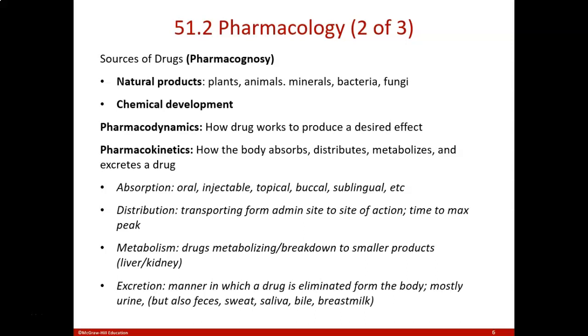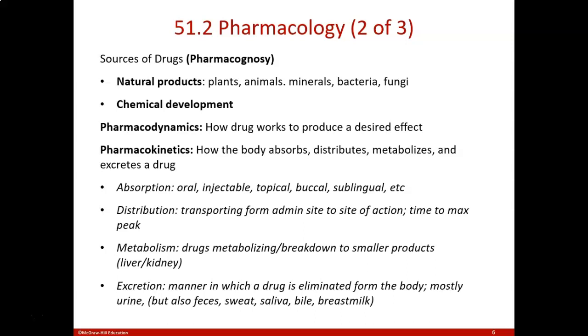And so if, let's say, they put you on Keflex to take 4 times a day for 10 days, that means that the medication has to be put into the system orally, and then it's going to have to be broken down, and then it's going to have to get into the bloodstream, and then it's going to have to travel to that site that needs it, or that site of action, okay?